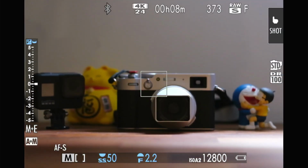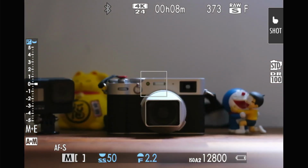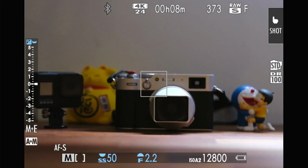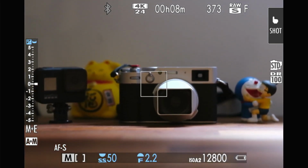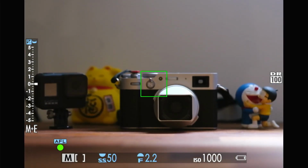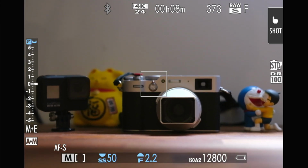Okay, so now that you have seen my settings, let's go over some demo custom profiles I have assigned for the C1 and C2 tabs. So most of the settings I have for my C1 and C2 are very similar. The main differences are primarily to do with my film simulation settings and my autofocus settings. So let's break it down.